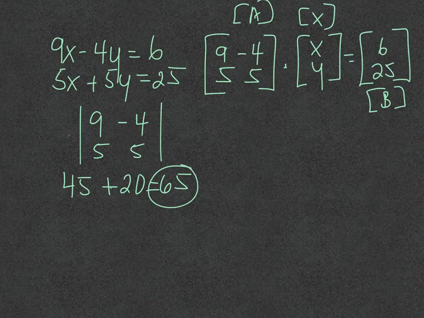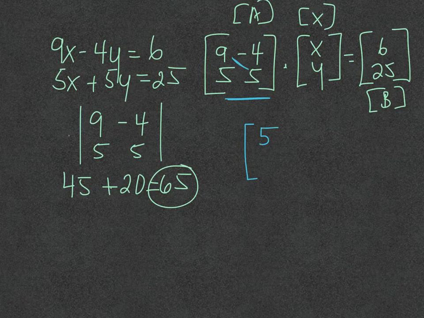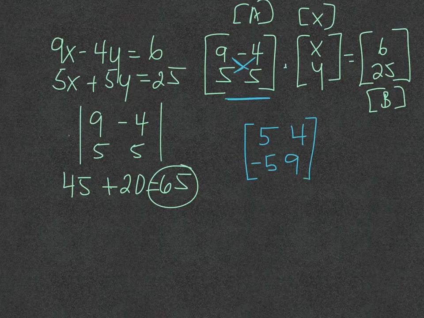Remember the second step, we need to take the matrix A and do a little bit of switching around. We switch the 9 and the 5, so you put a 5 here, the 9 here, and you change the sign, so this one becomes positive and this one becomes negative. And then we're going to multiply by 1 over 65. Remember what I told you, keep the denominator, because at the end when you're solving for x and y, it's so much easier because you're adding fractions with the same denominator. If you start simplifying, then you get different denominators, and it becomes a little more tricky.